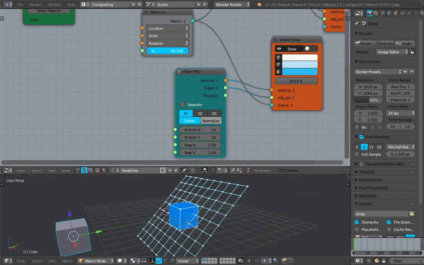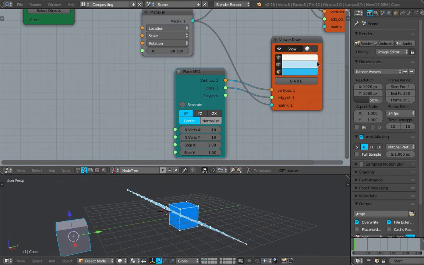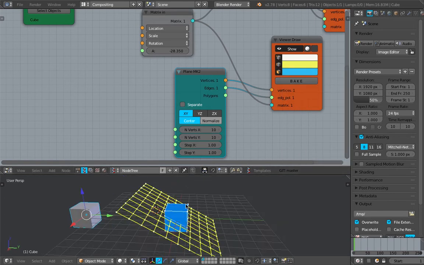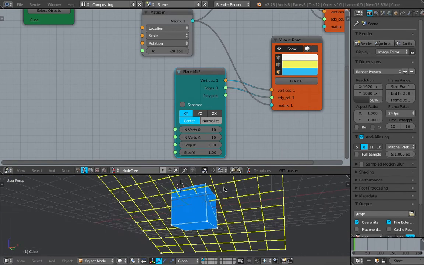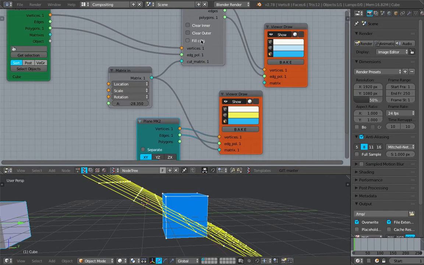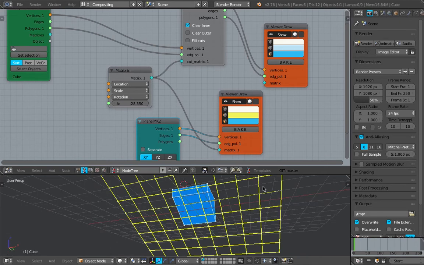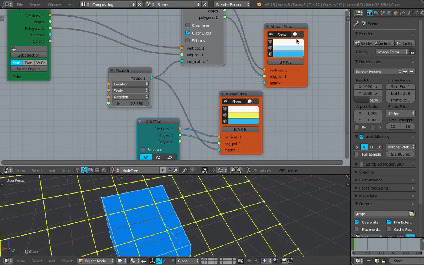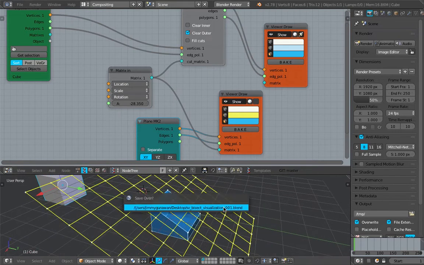So that's starting to make a little bit more sense, right? I'll give it a red color, or actually a yellow color for the cut matrix. You can see how this cube is being cut by the bisect. We can clear inner, clear outer, and do things like that. That's very, very useful, I think.